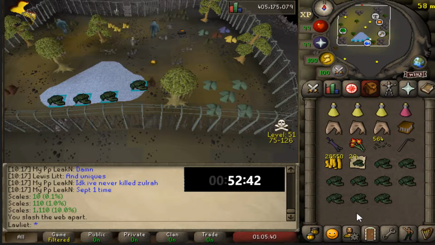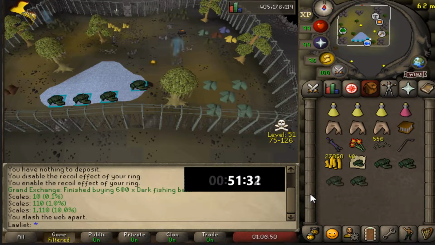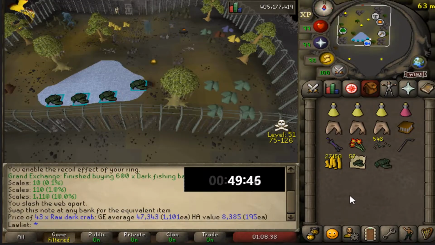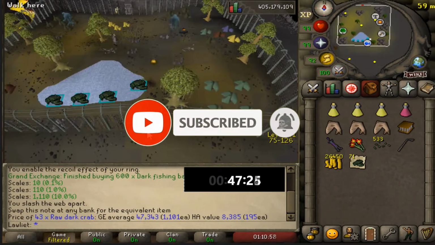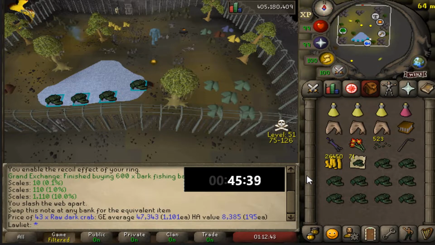Obviously, you can catch dark crabs without the diary, but it's really worth it to have the Elite Diary done if you're going to use this method for money making or experience. So let's talk about the inventory setup that I have right now. I bring 3 Cerebrews, 1 Super Restore, 3 Sharks, a Lobster Pot, some sort of slash weapon, flowers, dark fishing bait, lockpick, and some coins.